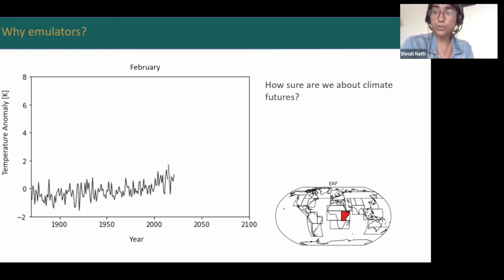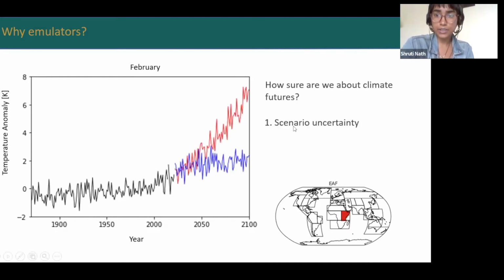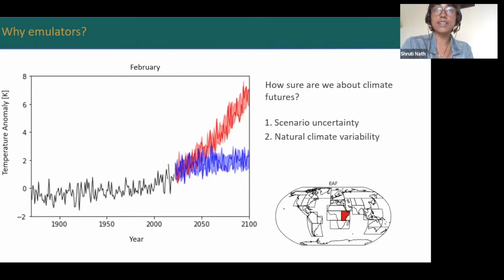Well, there are several sources of uncertainty surrounding that. One being the scenario uncertainty. So we're not sure exactly what greenhouse gas emissions are going to look like, and that in itself will affect our climate projections. On top of that, there is the general natural stochasticity in our weather system.